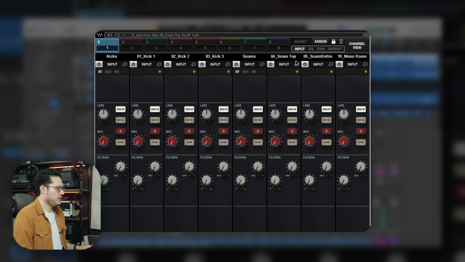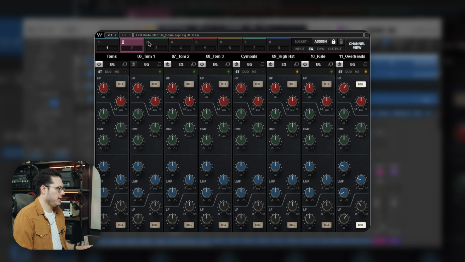All right, so next is the EQ on the hi-hat and the ride. I don't think they need to be as loud as they currently are.